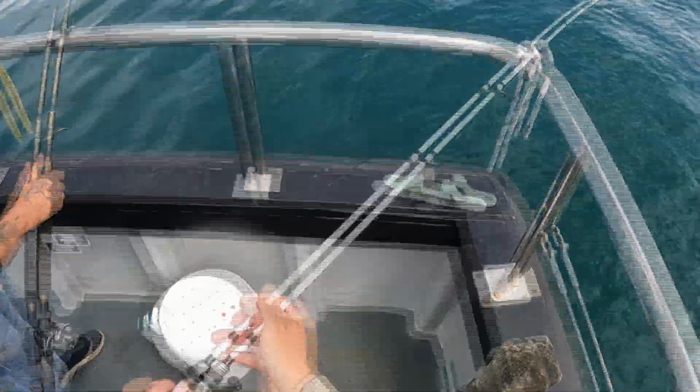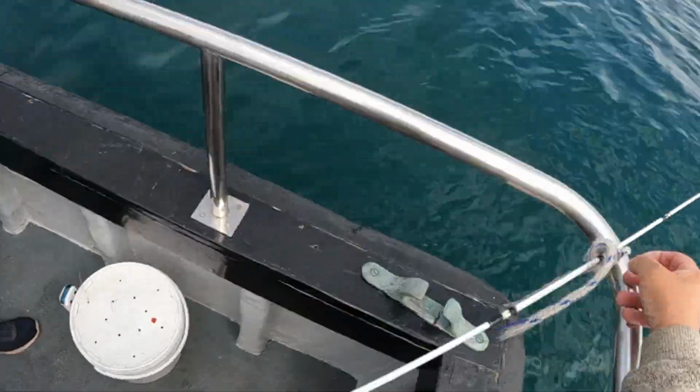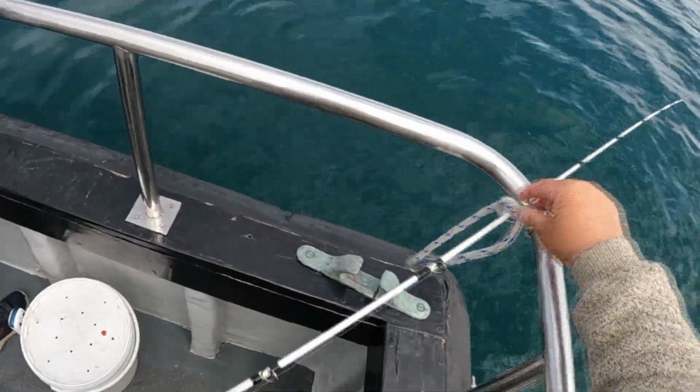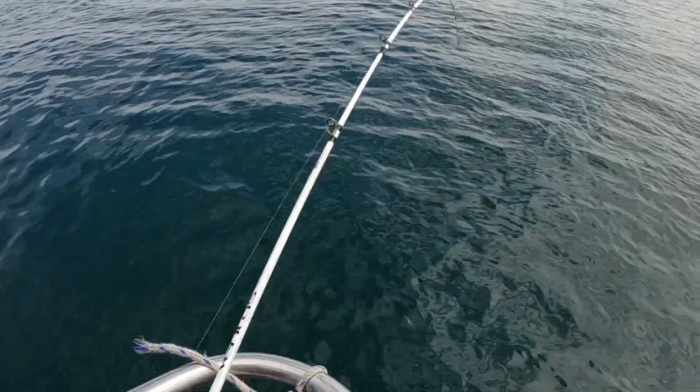I was using an Abu Garcia Veritas rod, which was basically a 7 gram to 21 gram lure rod, and that was going to give a sensational fight. At least, that's what I expected. Let's see what happened.